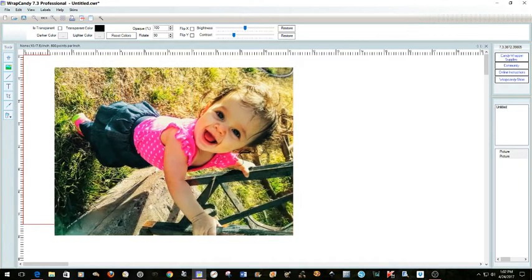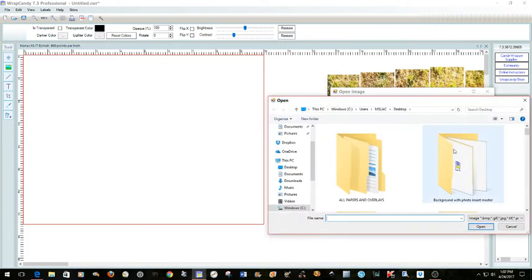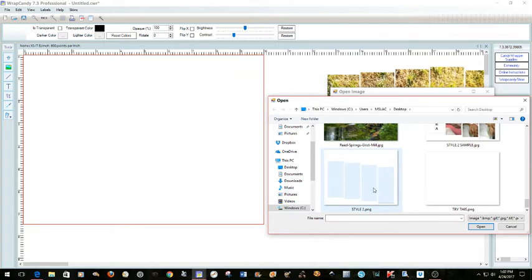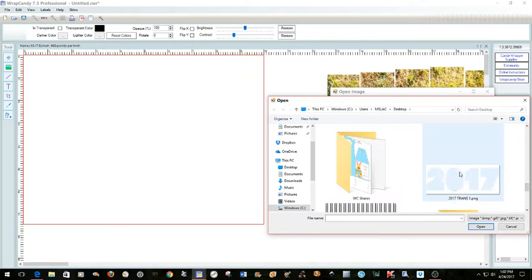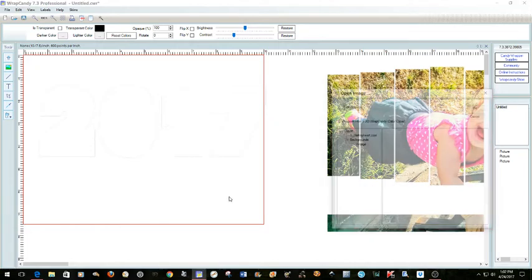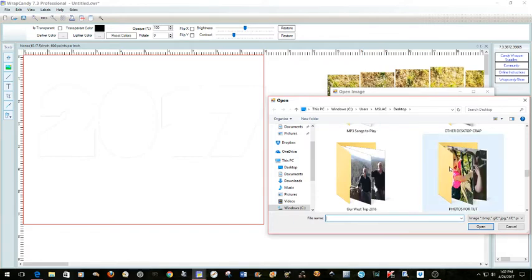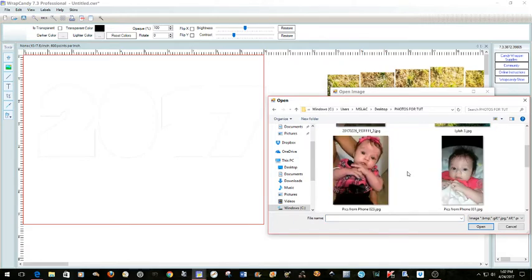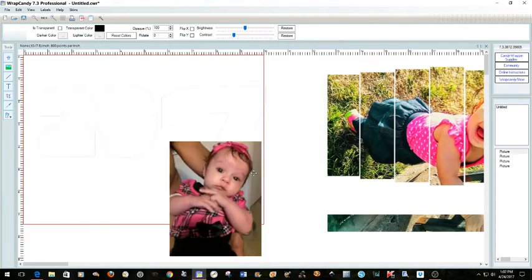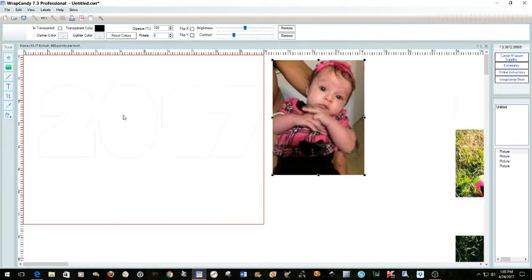The second one is using one of these word collages, and in my case for today's tutorial we're going to use, yes, there it is. Okay, so we're going to use this one, and I'm going to bring in a couple of photos again of my granddaughter because that's what I decided to snag, and I'm going to make them a certain size. Let me go and move this over. I'm going to make this a certain size.